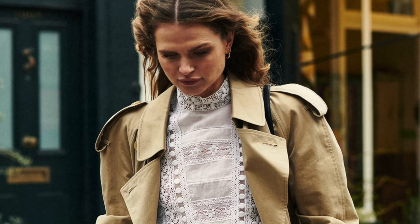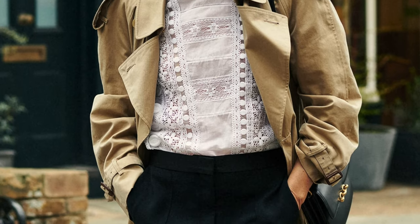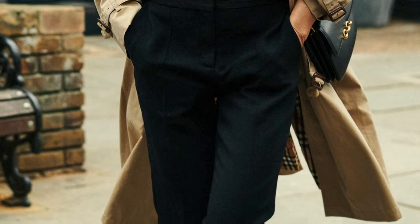The third outfit I'm recreating from Pinterest is from the lovely Lou Huff, who is the director at SheerLuxe. She has very interesting style because she incorporates a lot of really high-end brands in a really approachable way. In this image she's wearing what I believe to be an Isabelle Marant style top, a Burberry trench coat, a pair of black high-waisted trousers with a front pleat, some high-top Converse, and a really nice simple black leather bag with gold detailing. I thought I would try to recreate this outfit but translate it to myself.